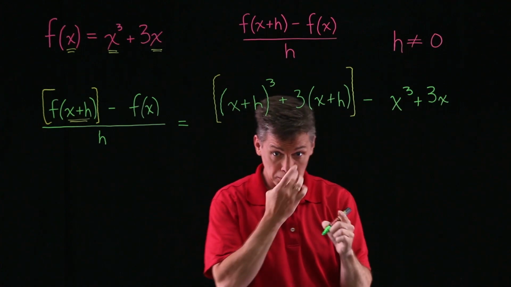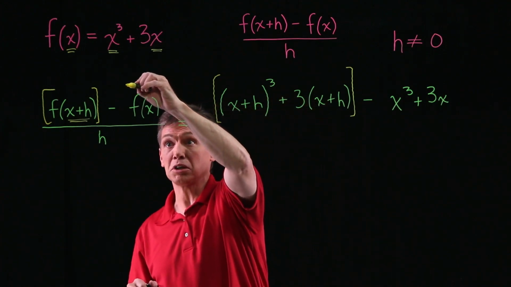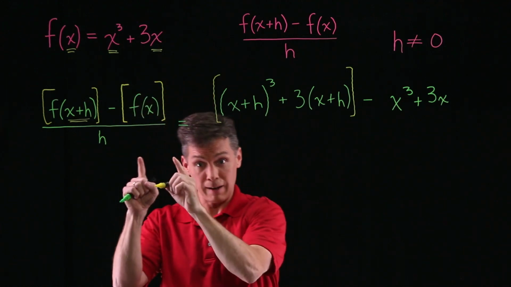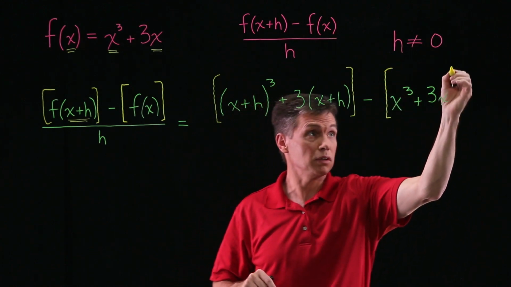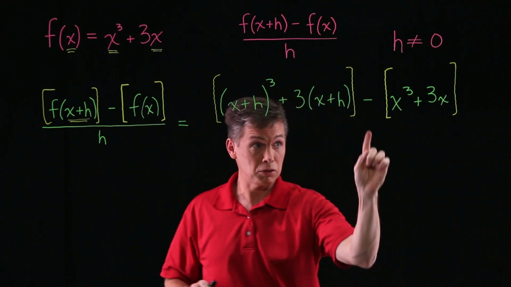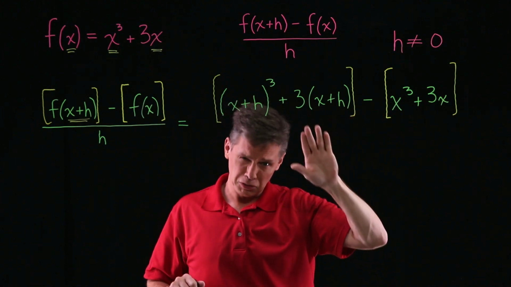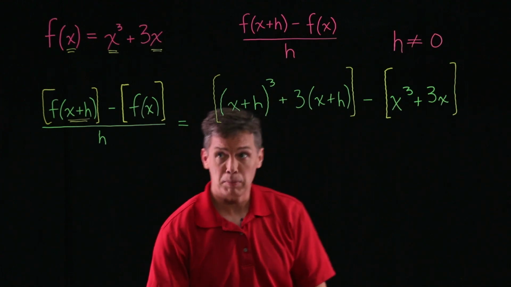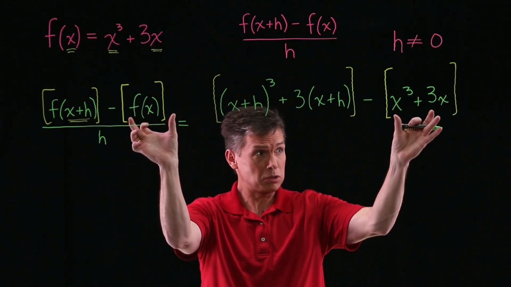And you really want to be careful here, because I'll again use my square braces just for organization, but they really are grouping symbols. So that f of x there is the same as this f of x here. And the reason I'm saying to be so careful is notice that there is a subtraction outside of grouping symbols. So in my next step, I'm going to push that minus sign through. Okay? All right. Let's get back. I left off with that set of square braces and I'm done with it.